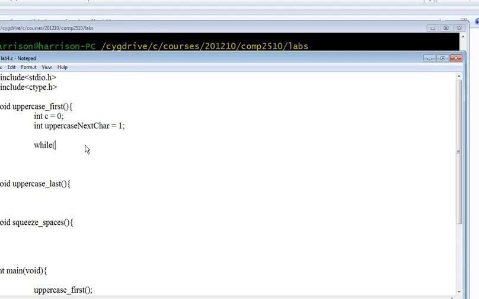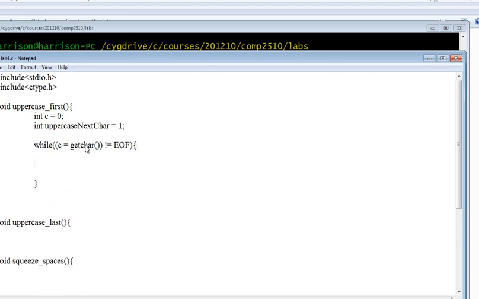Now, as long as this is just the standard idiom, C gets the next char from the keyboard by default, and if it's not the end of a file, keep going. I'll make a note to myself right there. Should I uppercase the next character?